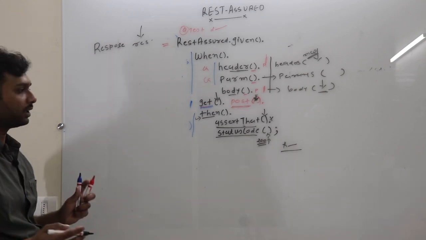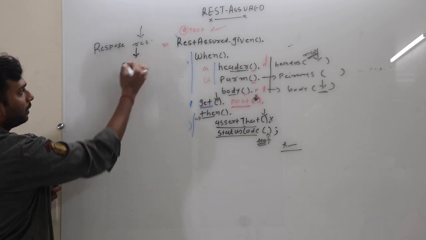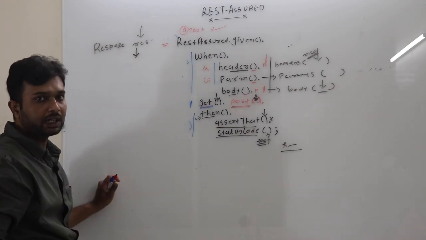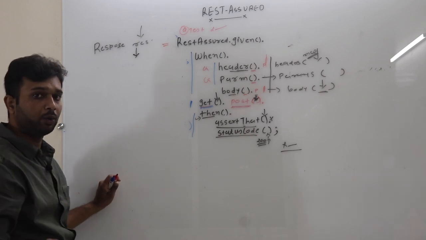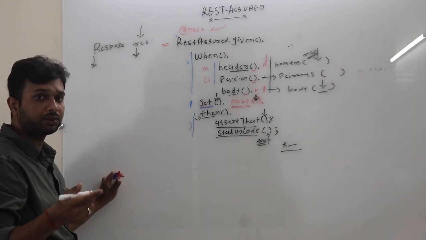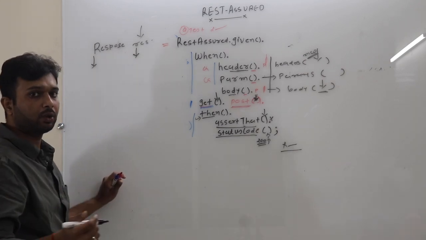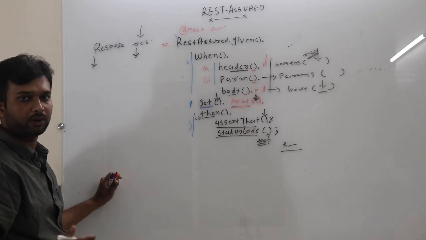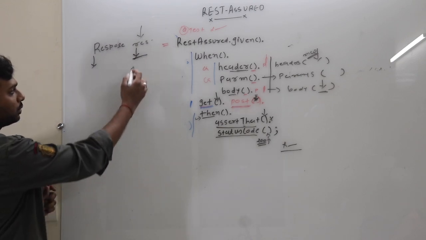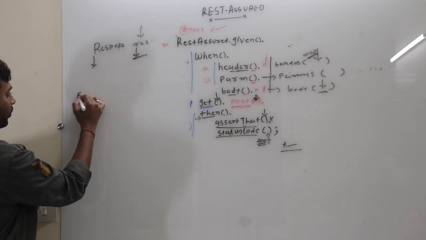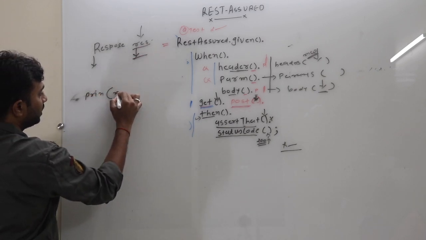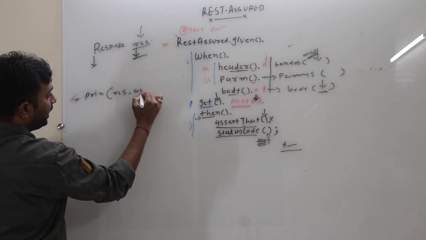So how to deal with it? This will be of Response type. To use this, we need to convert it into a string or into a JSON object. Let's say you want to convert it into a string and print it in the console or any report, like Extent Report or whatever report you are using. You need to write in the print statement response, and we need to write asString.